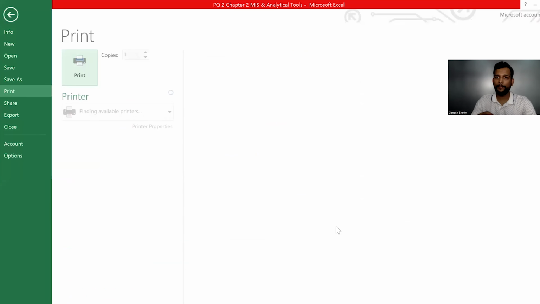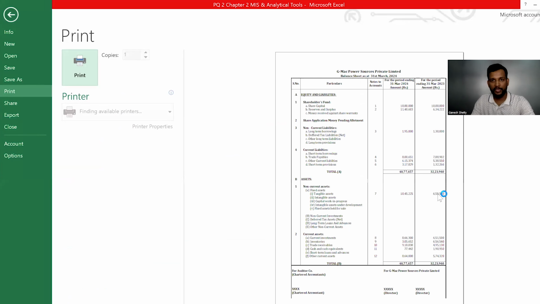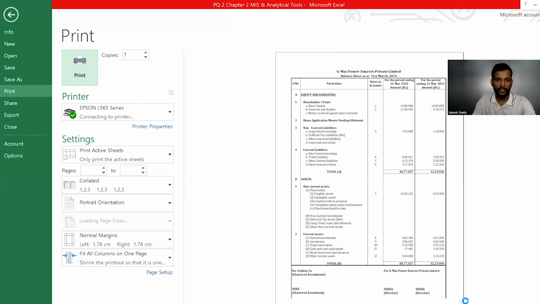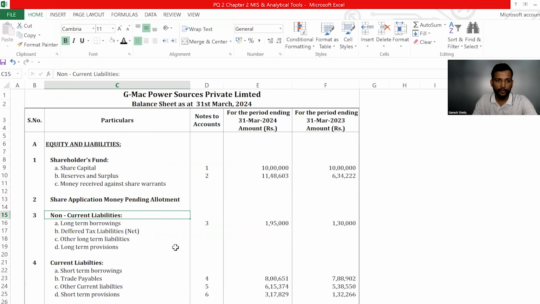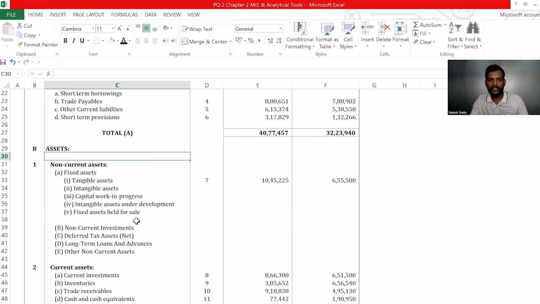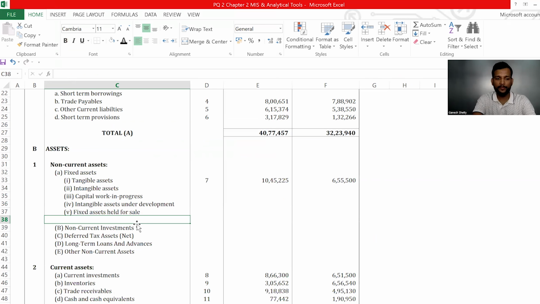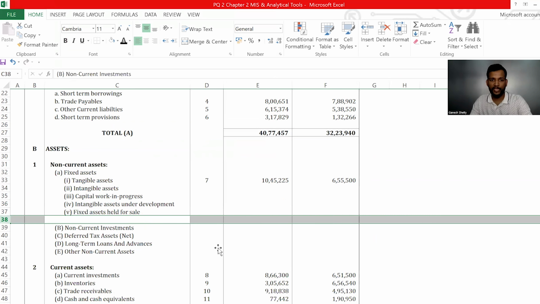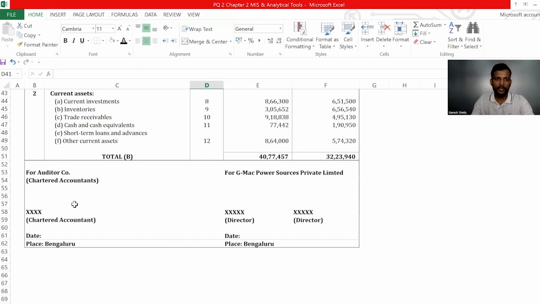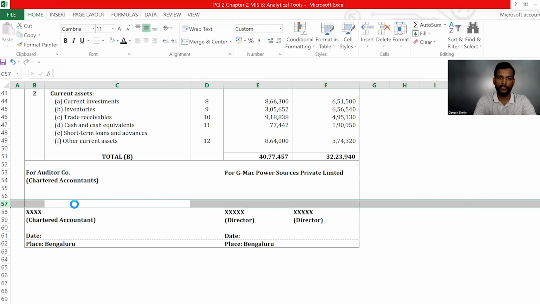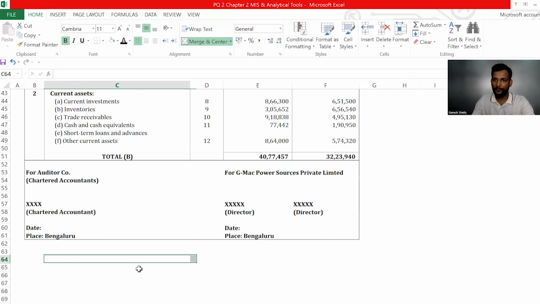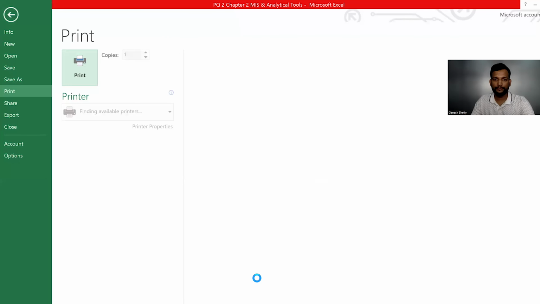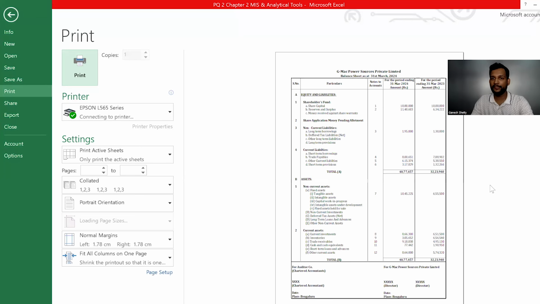If you look into the printing format also, let us see once whether it looks good in the print format. Yeah, almost it looks good. I need to do this. I am going to bring it into a single pager only. So single line only is being kept, which is very much required. Here one space is actually not required. I'm going to remove that line. Still, this is not coming up. One more line I want. The signature space is more. I'm going to remove that as well. So almost all has come to a single page only. Let me see the print preview. Yes, everything is perfect now.